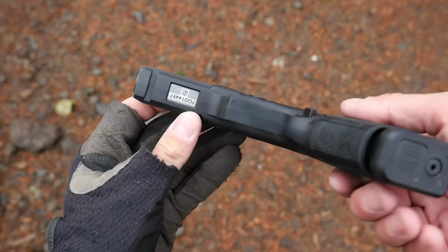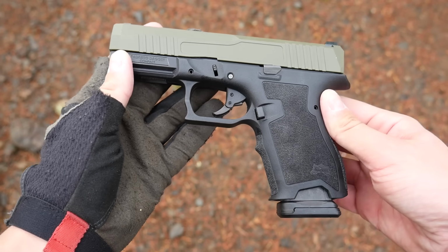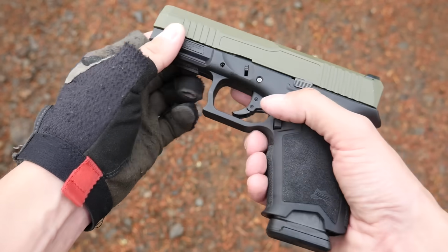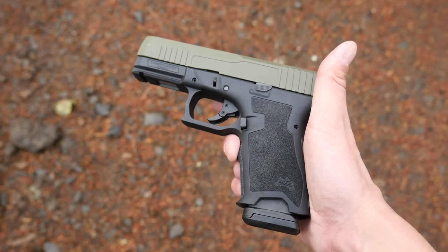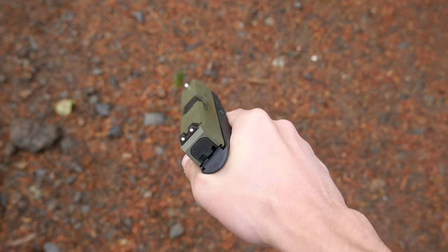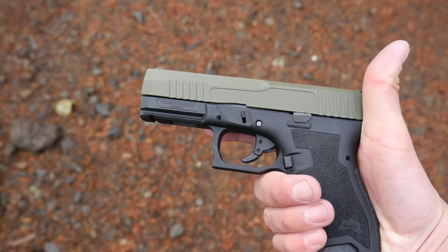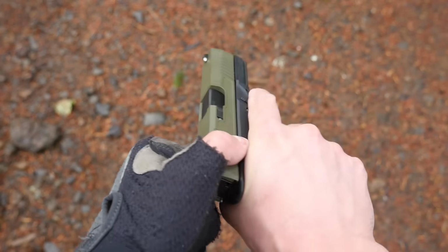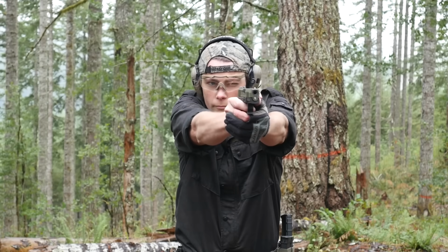Ergonomically speaking, the grip shape of the Dagger 9 is pretty good. I find it to be a little bit more comfortable than a stock Glock, or even a P80, in my opinion. The edges are rounded so it doesn't feel quite so brickish. It has pretty good traction with a gentle sandpapery texture on the front strap, back strap, and the sides of the grip. The grip has a very slight suggestion of a finger groove, though not enough to make anybody upset, I don't think.